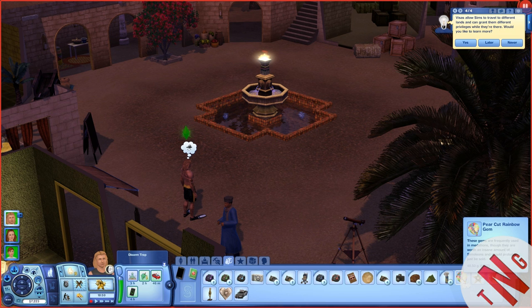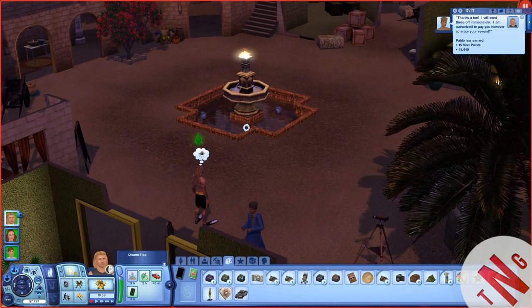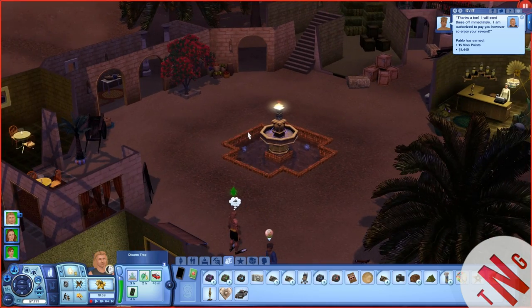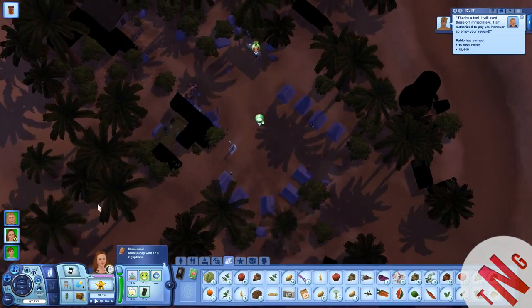The rainbow gem, yeah. Pearl cut rainbow gem. I really do hope it is the rainbow gem that it needs, because I've read multiple times that it is the rainbow gem. 15 visa points and that's nice. Okay, yeah, let's go back to here.